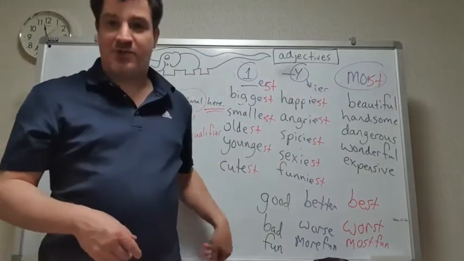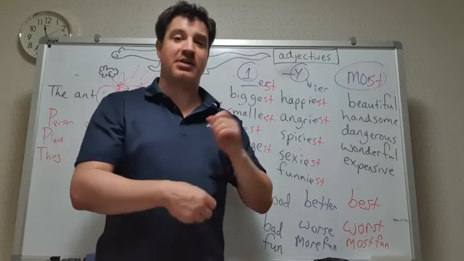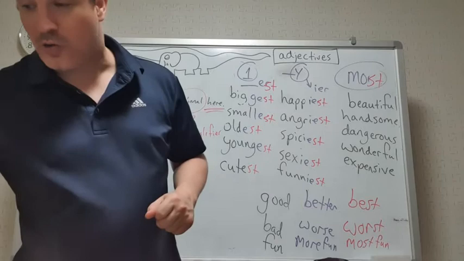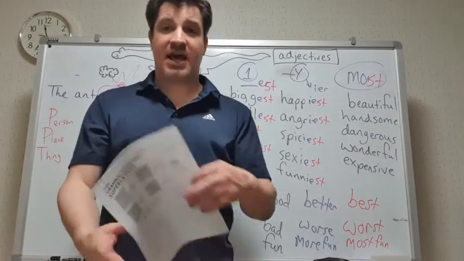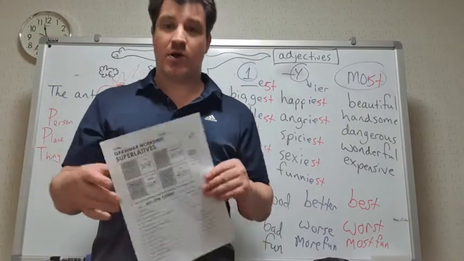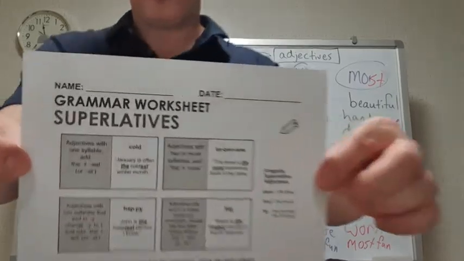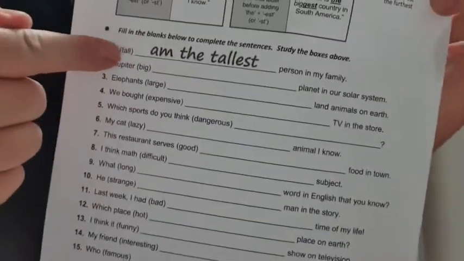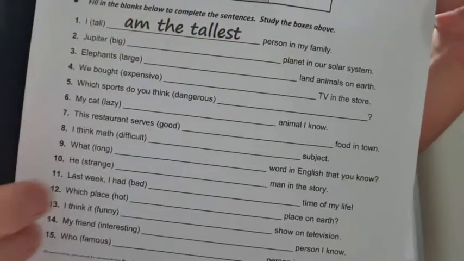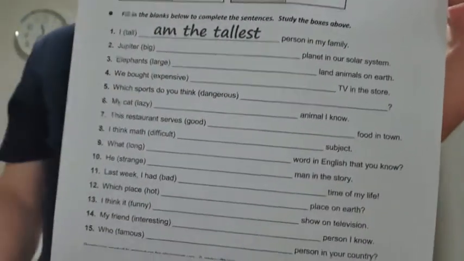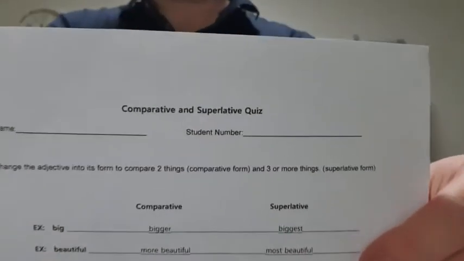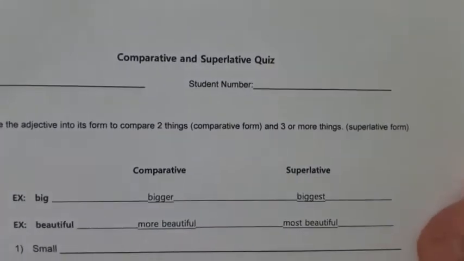And you're going to be talking about things and describing them. This is what you want to be doing. So, with that, there are 2 things that I would like you to do, 2 worksheets and assignments. Number 1, please fill in this paper with superlatives. Use the words in parentheses to fill in the blanks here. And here, this worksheet with comparatives and superlatives.